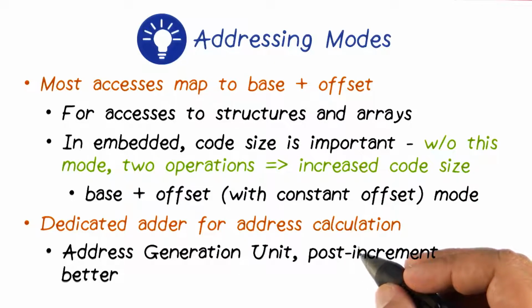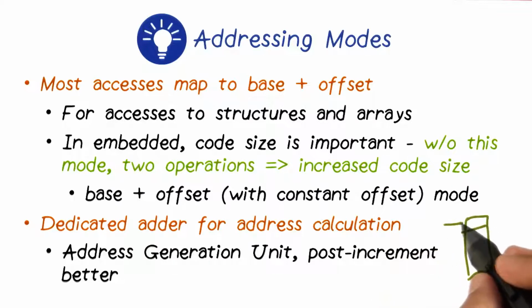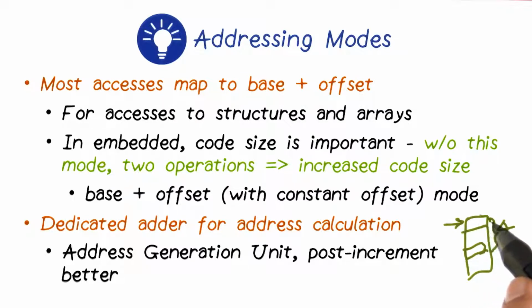What is post increment? Imagine one accessing a piece of memory over here at this location, and the next access that is desired is over here, which is by a fixed amount, let's say 4 locations. So we have a special addressing mode in some embedded processors, especially DSPs, which will straight away add 4 upon the first access's completion and make the next access go to this memory location, which is 4 units apart.